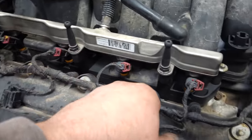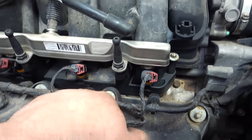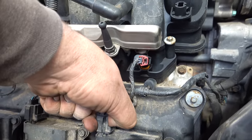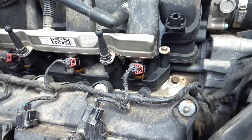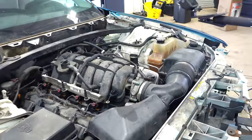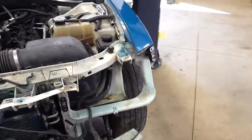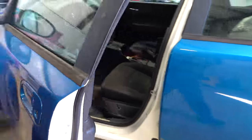We don't need to unplug these other two, but what we do want to check is two, because that's where number six's injector went, and it's misfiring. Perfect. So we now have a Hemi that's going to idle happily, and let's rev it a little bit, right? And then I'll hook up a scan tool and see what all of my current codes are. All right, and does this have a tach? Yeah.